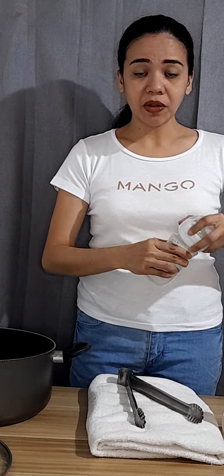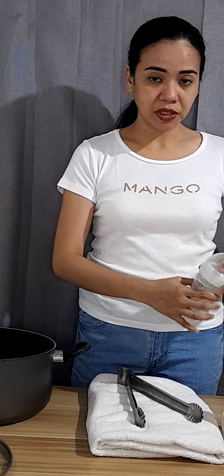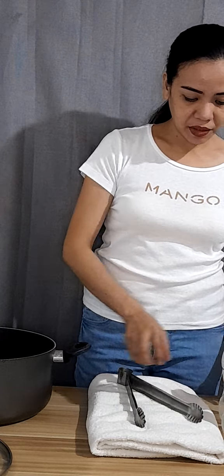Okay, so always remember as well to wash your hands before doing this. That's my demonstration for bottle sterilization. Thank you.